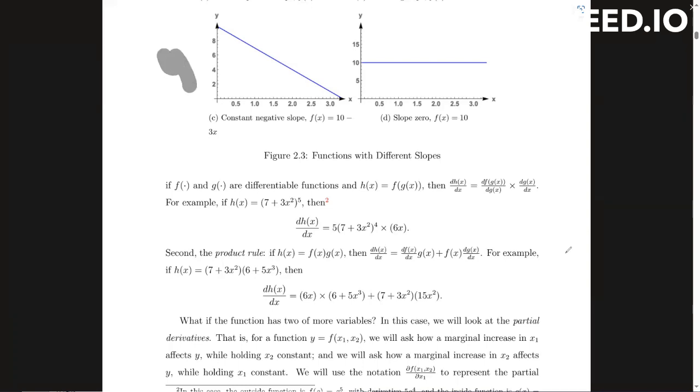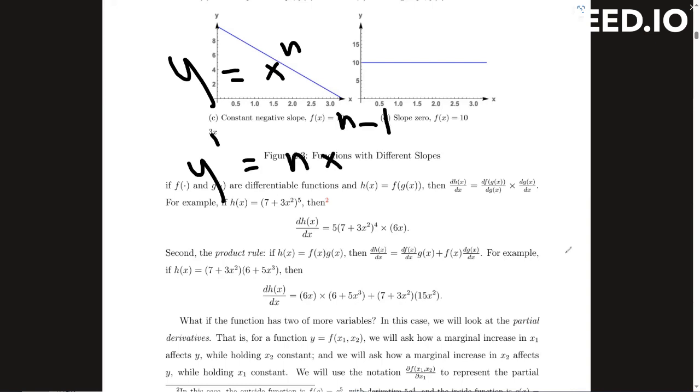If y equals x to the n, then y prime is going to be n times x to the n minus 1. Very silly, we all know that. That's the power rule, or the general power rule, the very first derivative that we all use. But what we have is the derivative formulas.